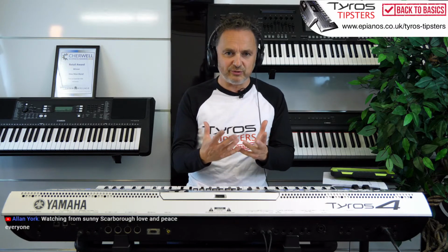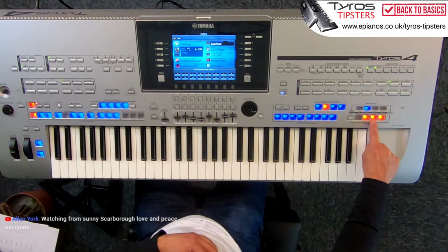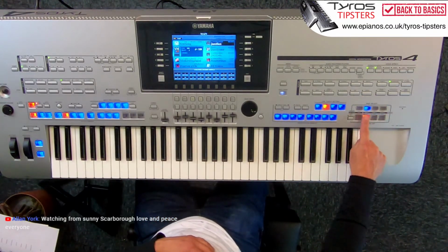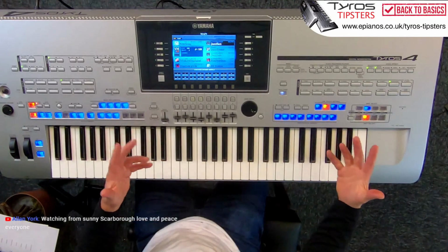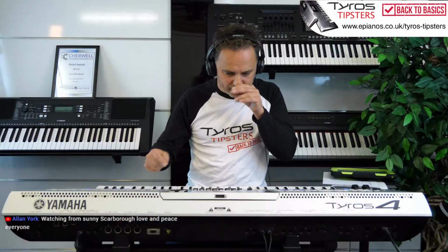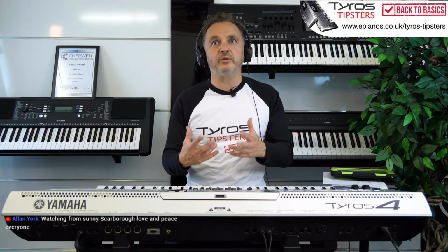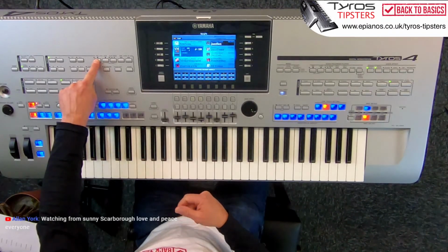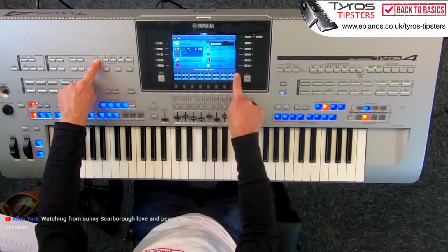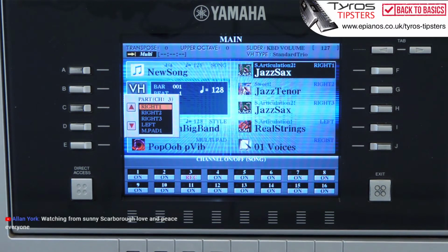So let's try something different this time. We're going to choose the sounds. I'm going to go on the main panel to the part select section over here, and I'm going to turn off the two sounds so it leaves just one voice on at a time. That's all I'm going to do my recording with, just Right 1, which is probably the sound you use the most. I'm going to think what sound I'm going to use for my first track. I think I'm going to do the bass line first. So I'm going to go to my record button, hold it down, and use one of my top line of 8 tracks. I'm going to use track number 3. I'll explain in a minute why I'm using track number 3 and not number 1 or 2.